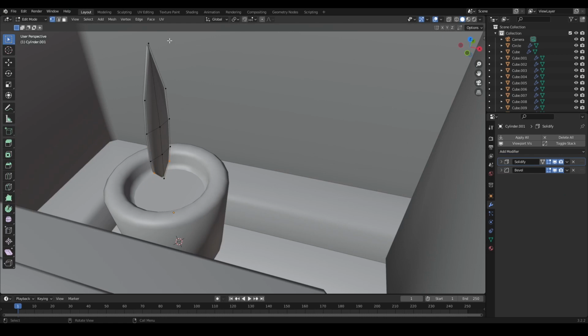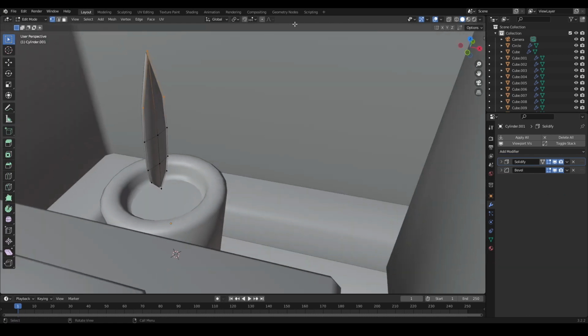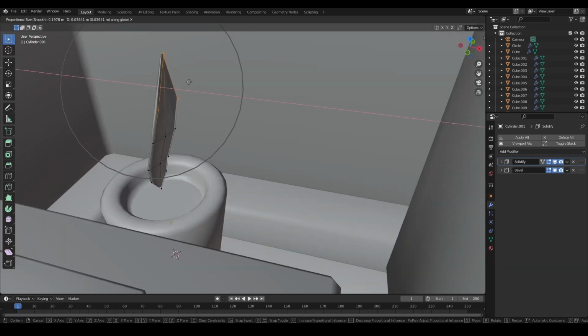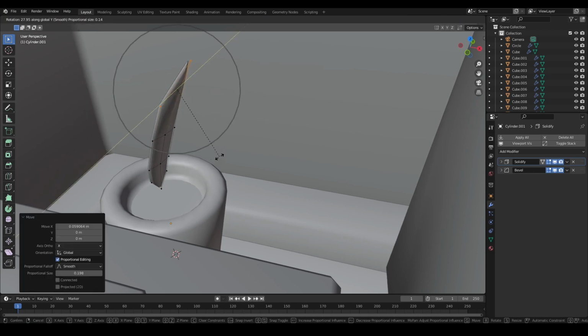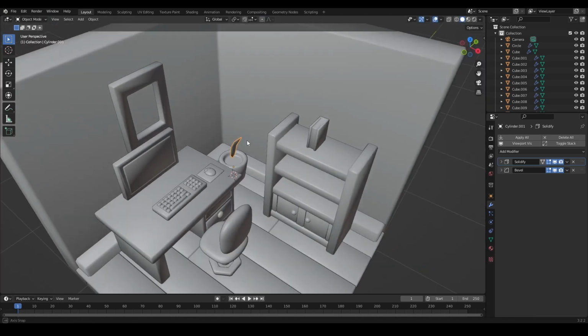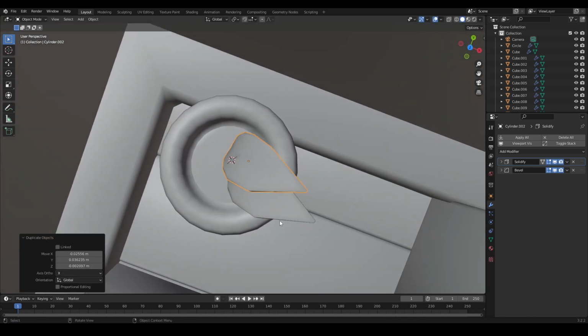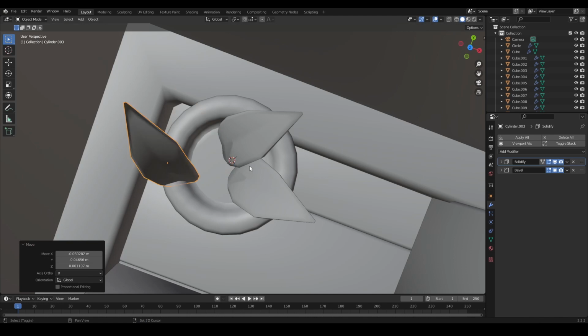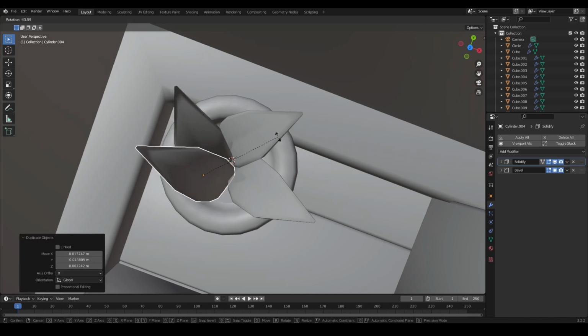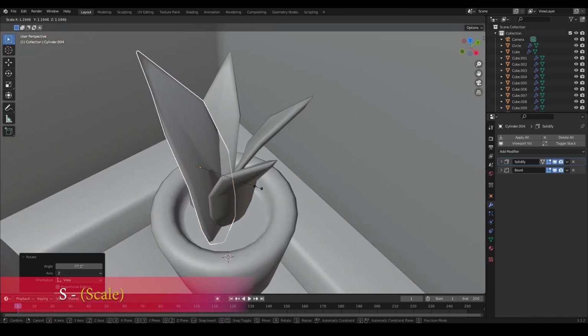Select these vertex, click on this icon, and move them like this. You can press R key and Y key to rotate them along Y axis. Use scroll wheel to control the vertex range that you need to move. Now duplicate them using Shift key and D key. Rotate them along Z axis. Press R key and Z key and rotate.